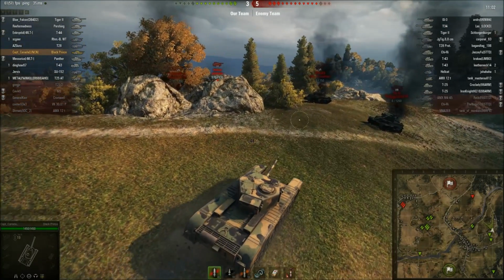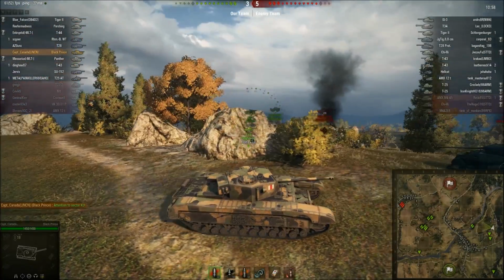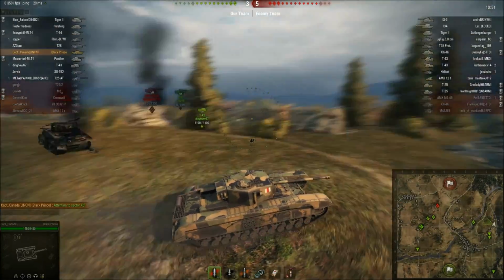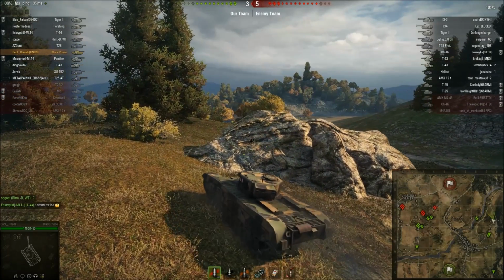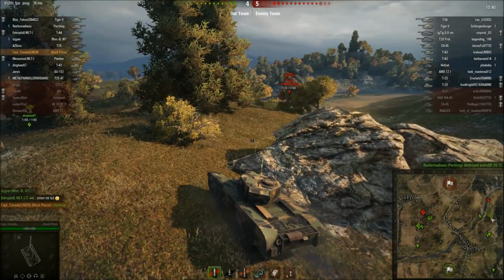flank. We're currently losing 3-5, but I think we've done a lot of damage to the tanks that were on the hill, and a lot of them are about primed to be killed. So, especially some of the tanks on this side, we shot up a bunch of them. And I did ping the Borsig because he was getting to the point where he was going to have nothing to shoot at, so I just told him to move up.